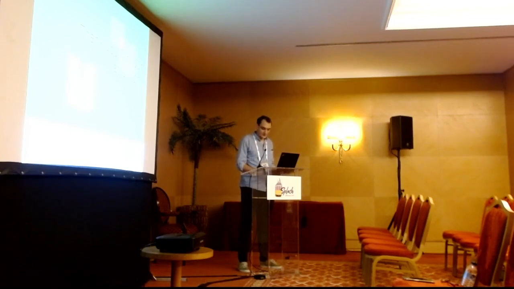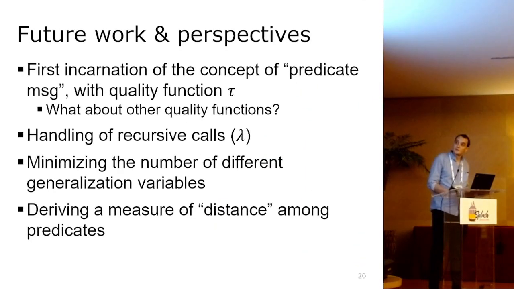That's actually a good question. Here we have considered the tau value, which is the term size. We have really favored the term size of the results. But in one of our other works, we had, for example, favored the number of different literals that are generalized. So it's like we put a 1 everywhere rather than having different values. So this is an example that we have already tried. But as I said, we'd like to try other quality functions.